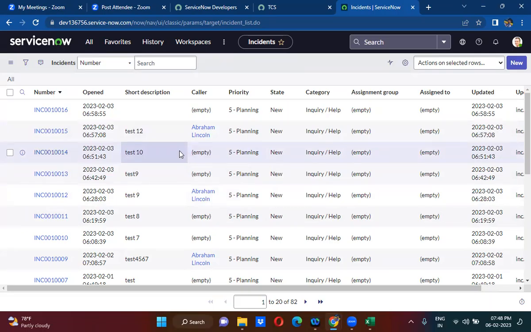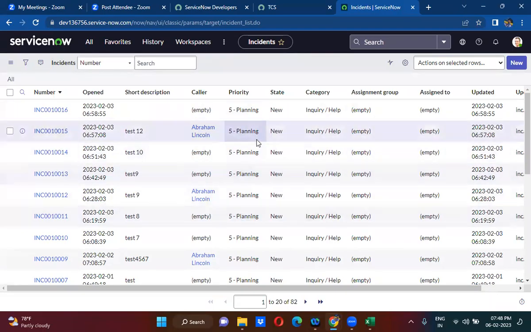If you want to create a record in this incident table from the external system, then you will not provide table API. Table API is only used to grant access to see the data. Table API is used to grant table data access to external systems.